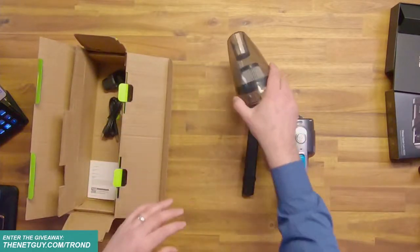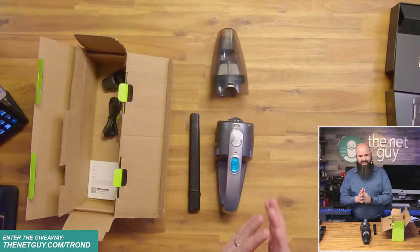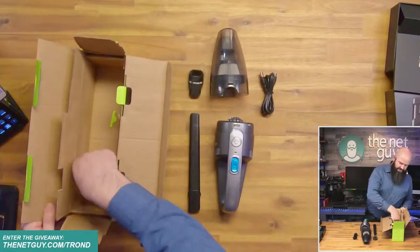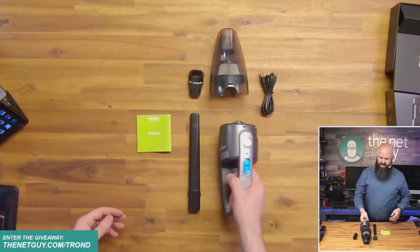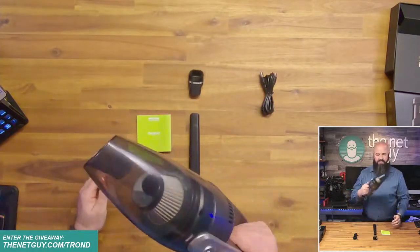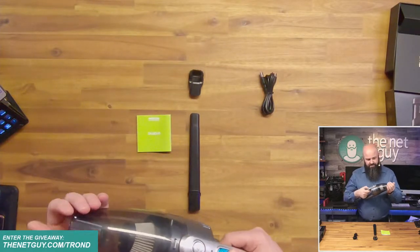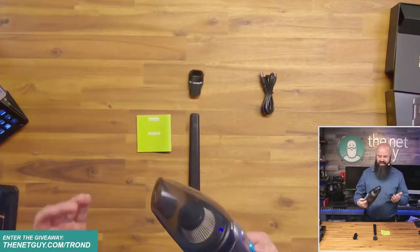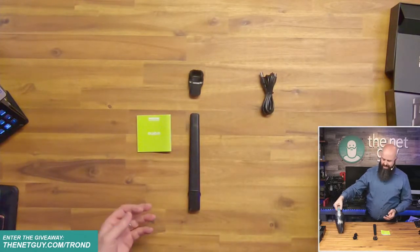It's got a HEPA filtered portable vacuum. Now, this is USB Type-C charging with built-in battery. And there's the instruction kit that comes with it. So this is the whole package from Orimo, and very, very easy to operate. Now, I can use it just like this. So I lock that in, turn it on. Now, that's probably throwing my noise canceling on my mic all crazy, but that was it running. It's super quiet. I can actually run it down over here and I can keep talking to you guys.